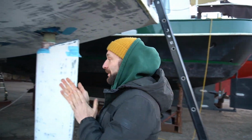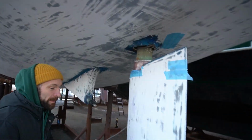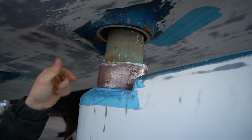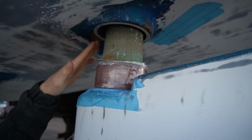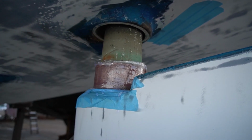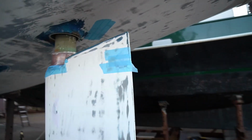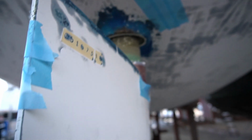Well, what we've done today is we took some epoxy and fiberglass, and we fiberglassed this bit right here to make it a bit thicker, so the sleeve will fit snugly into this hole right here, the shaft. And there were also some holes in the rudder and in the hull, which we've patched up with epoxy, thickened up with micro balloons. Tomorrow we will sand it all.